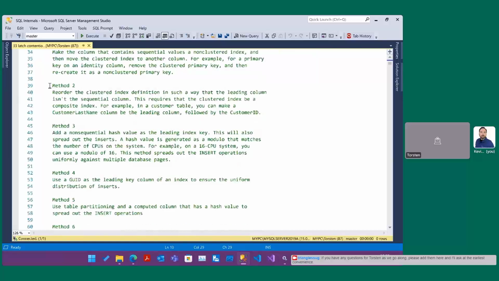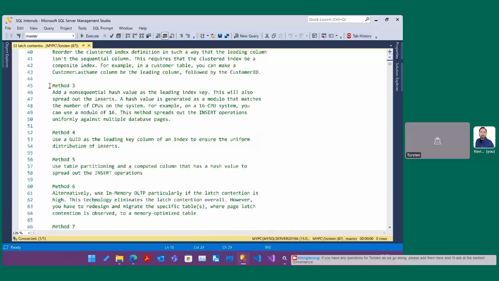Honestly, I do not want to say that they are not working, but some of the recommendations are okay, and some are very good. Some, I would say, are very hard to implement in a database or even by changing the code afterwards. And for some of them, I really have doubts whether they can reduce page latch contention, at least in a way that you can see a performance improvement.